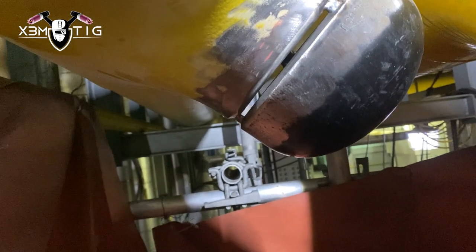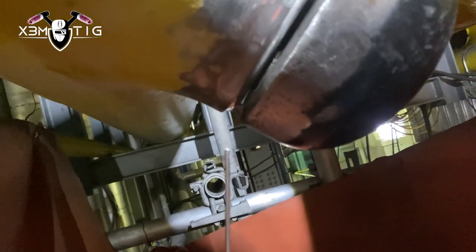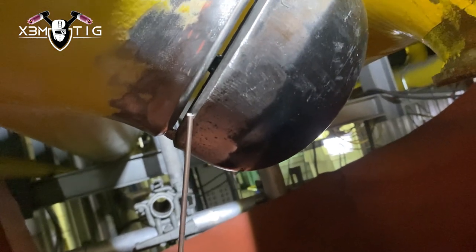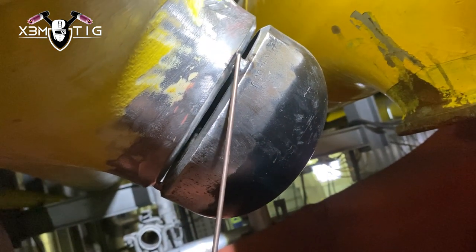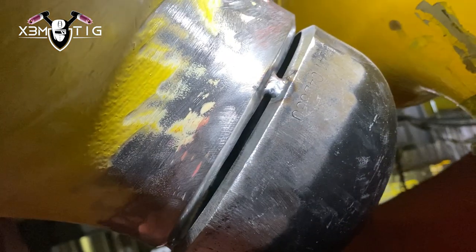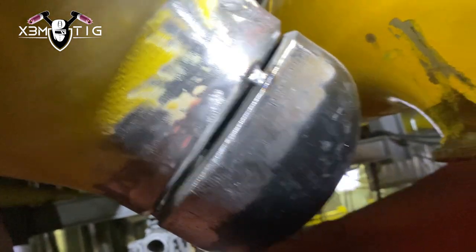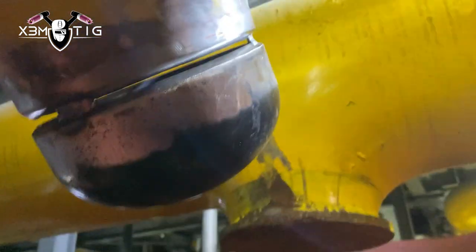The plan is to have a good start so I don't have to use any grinder — I really don't want that. If something happens on the top, like a grape or something, it would need to be cut out and there's no room to fit any grinder. So we're going to start at 12 o'clock going downhill to that tack, feather out the tack, and then start from the bottom up.